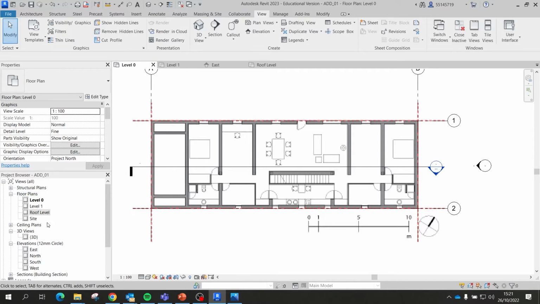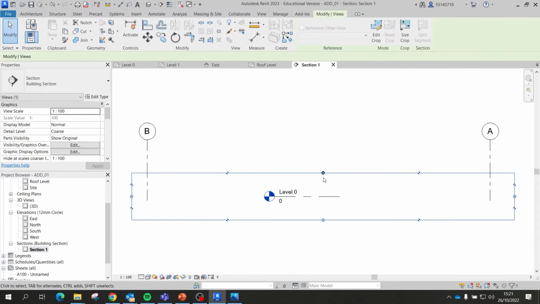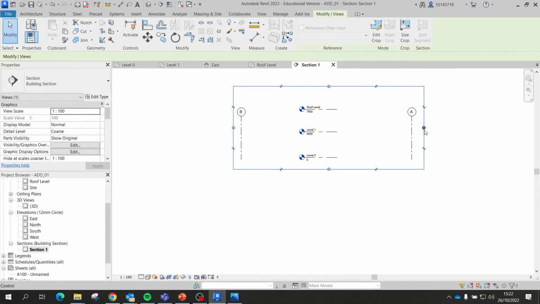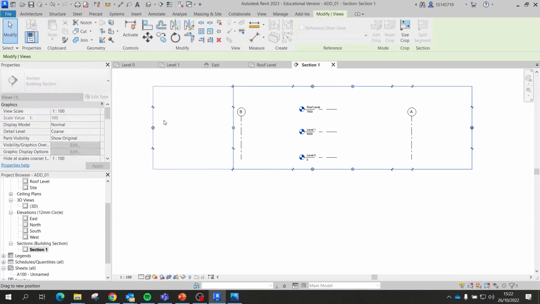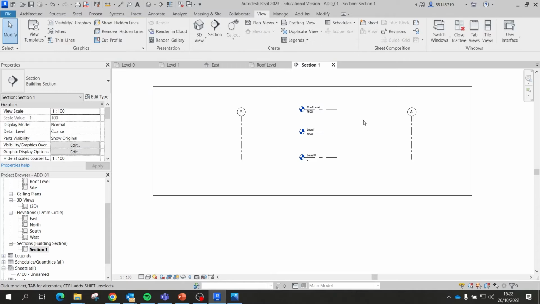Okay, so now if we scroll down on our project browser, we see that we finally got a section there, which we didn't have before. So if I double click it, here's my beautiful section. You can change this box. This is just a visibility thing. It's kind of like restraining the visibility of your views. Like just a cropping box, basically. It doesn't really matter. You can enlarge it. So basically what we see is nothing for now, just the levels. That's all we have. Cool.